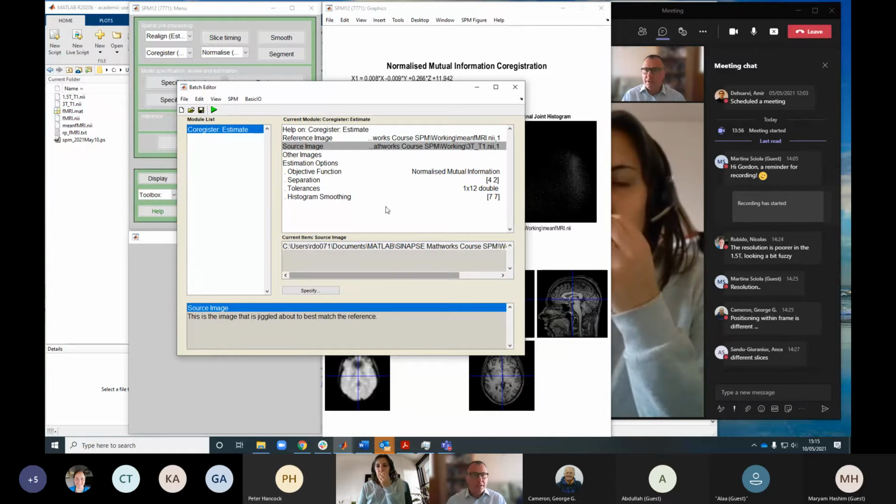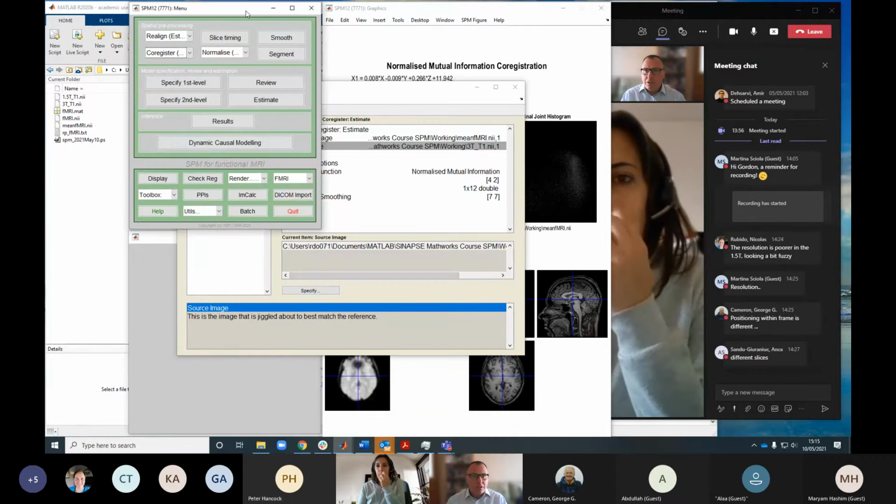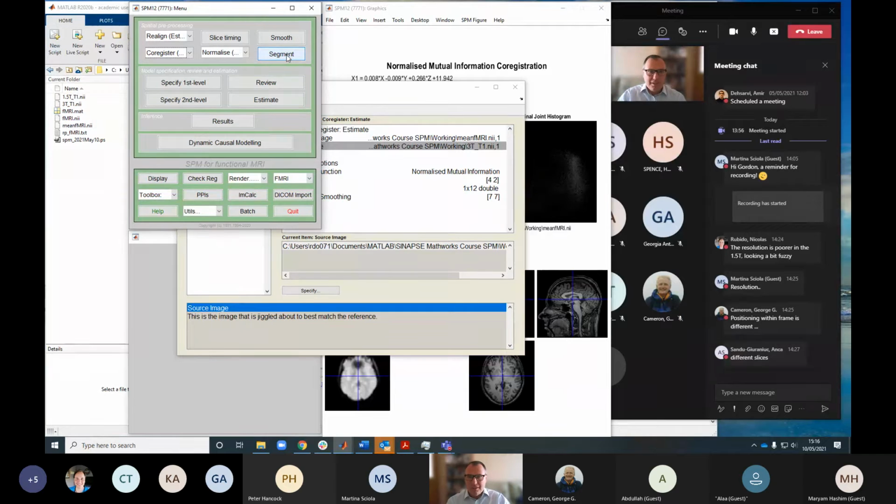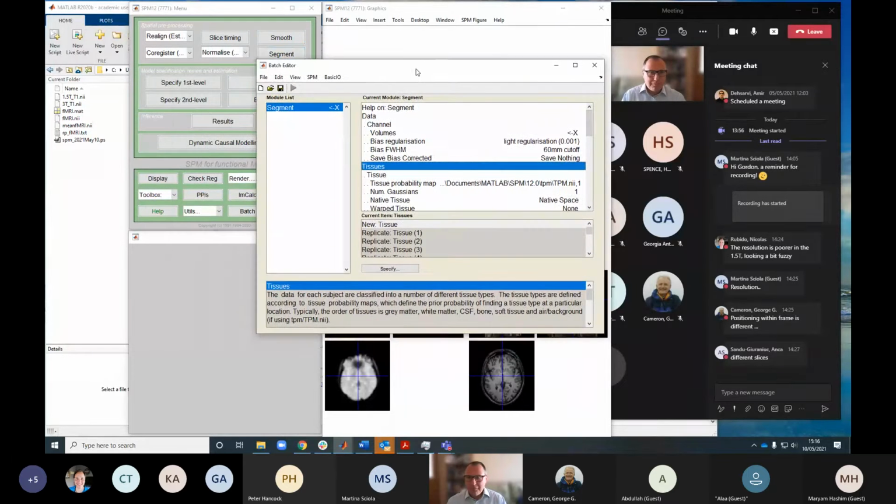No? Okay, so the next step is essentially following through a recipe that you would apply to each of your data sets as you go. The next one is segment. What segment does is it takes our structural image and divides it into a series of separate images, where each one has information about grey matter.